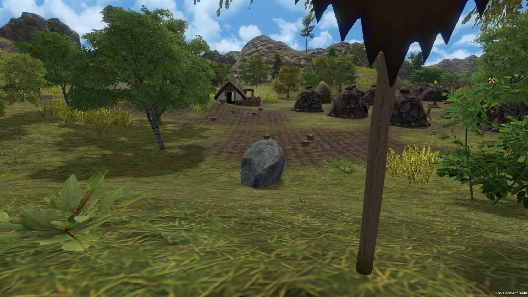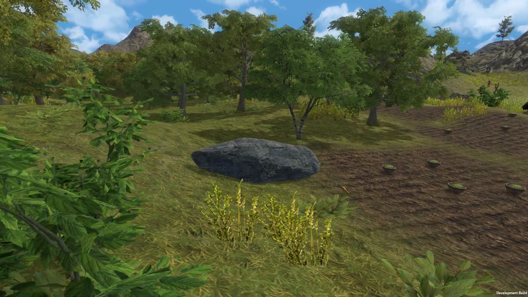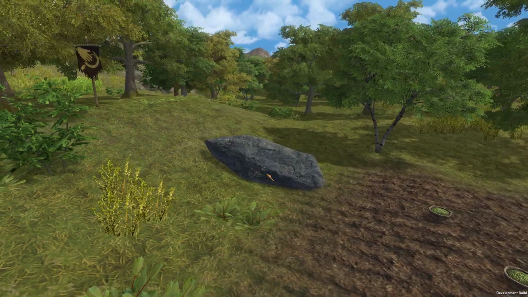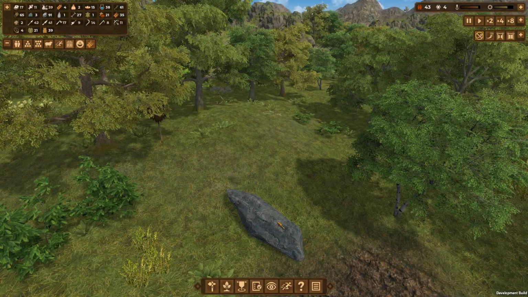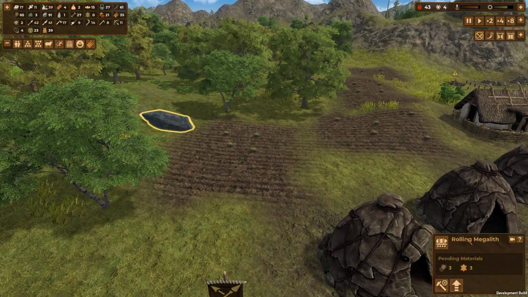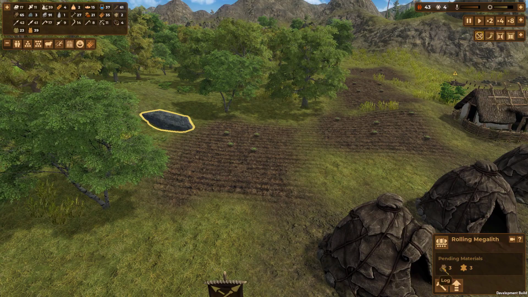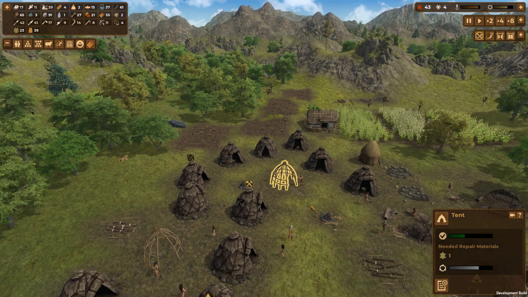Welcome back, everyone. Drake Hawkins with you again, and we are staring at this very amazing piece of slightly not living content. This is the first harvested, or chopped up anyways, megalith. This one is planned as a rolling megalith. We need rocks and we need leather. It's not top priority for the village right now, but we'll see.